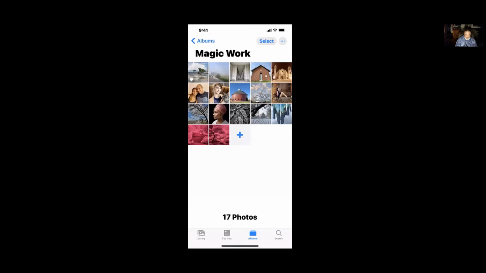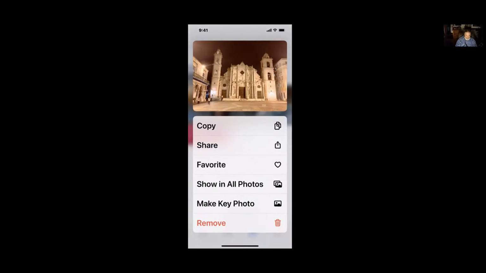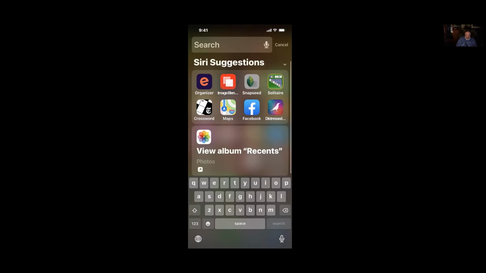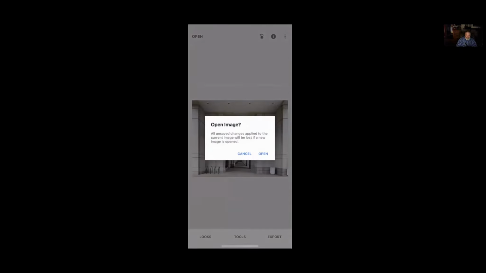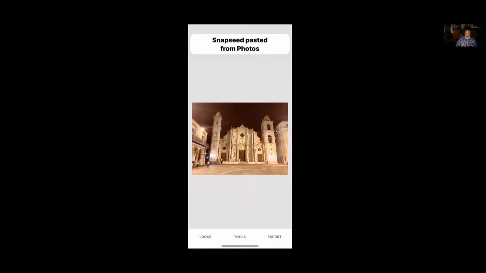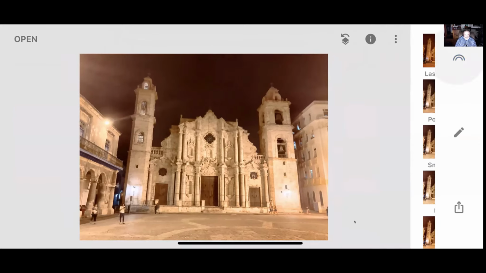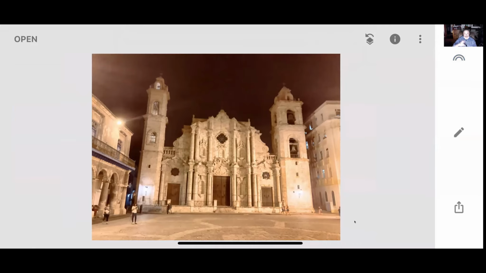Let me go back to grab another image here. So this one, this is a fun one too. I'm going to copy this. I'm going to warn you, this is not an award-winning image, but it helps me demonstrate what I want to show you here. This was taken several years ago with an early iPhone at night, so the quality is poor, and it's all askew and everything. But this is the magic of this app.